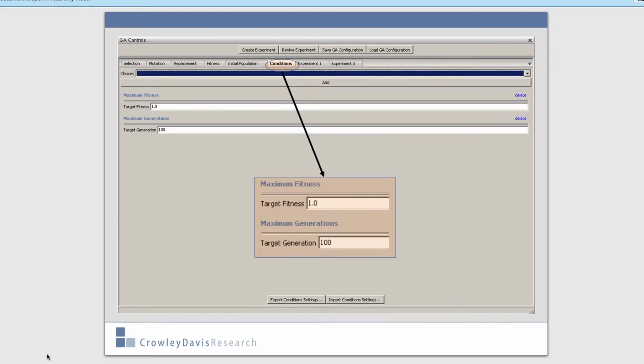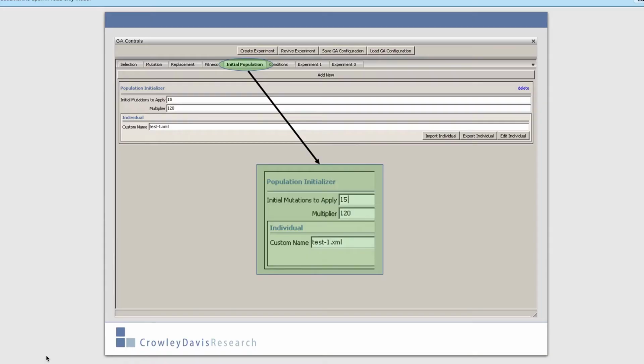Likewise, the number of generations is specified as a maximum, after which the entire run will terminate if the target fitness has not been achieved. The initial population group settings center around the prototype virtual cell covered earlier in this video. In addition to the usual settings import-export feature, there is also an edit option as well. Note the term individual refers to our prototype virtual cell specifically in this example, whereas in a broader context it refers to any such construct that may serve as a potential solution to a given problem.